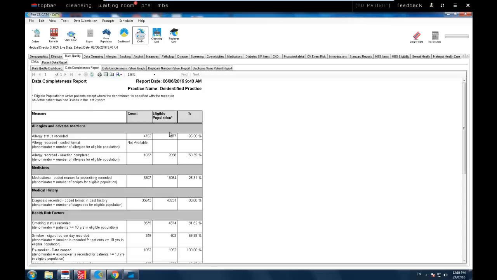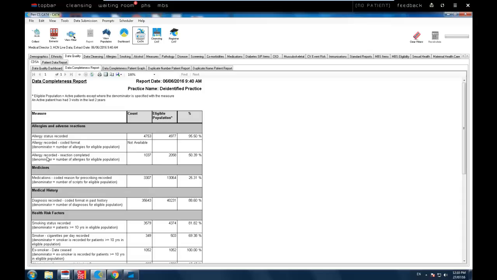You can see my clinic here has, out of those patients, 95.5% who do have an allergy status recorded, which is quite well. There's not that many that haven't anything recorded in there. You can also see the coded format is not available out of Medical Director. I think it is in Best Practice. It might be in some of the other smaller systems as well, but in MD that is not an available field. Most of them are in MD and Best Practice and ZMed, but there's always some where the systems slightly differ.